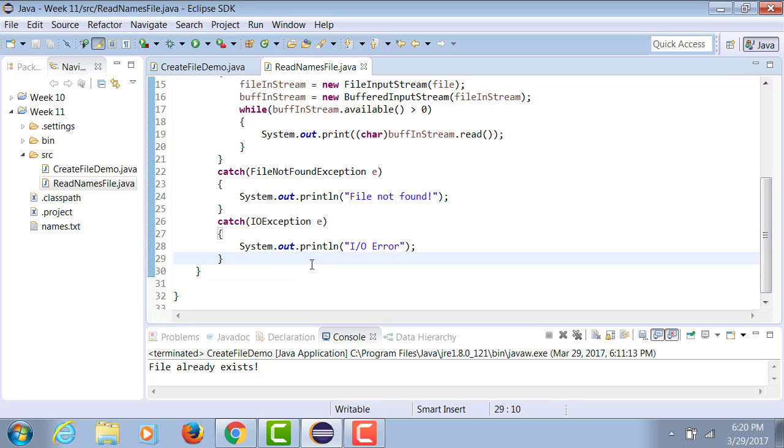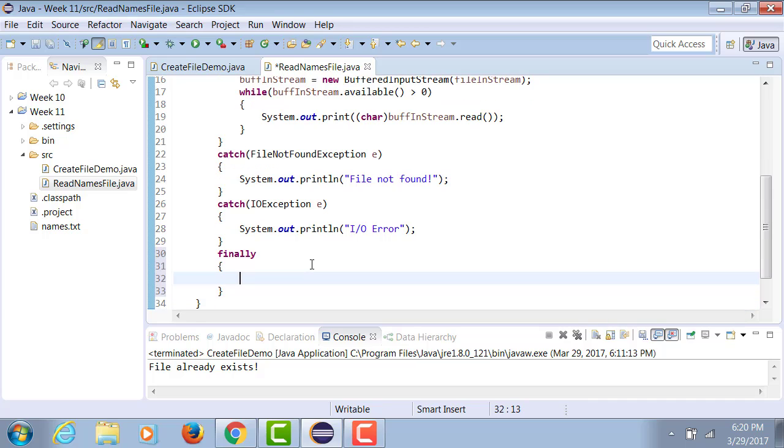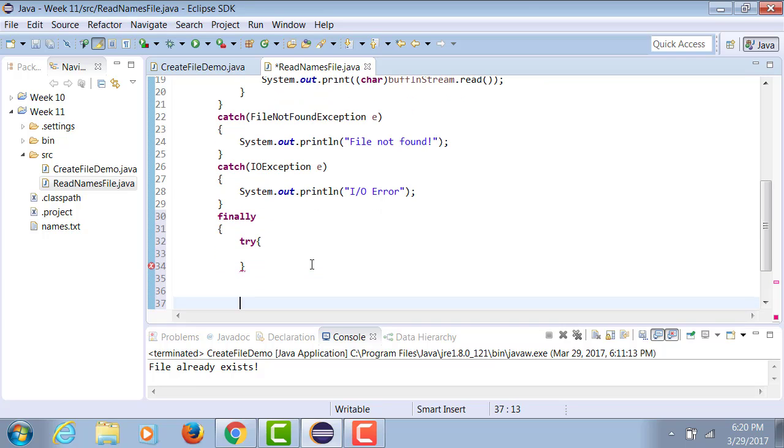Now, last week, if you may remember, we talked about finally. The finally block is after all the catches, and the purpose of the finally block is that it doesn't matter if the try or the catch is executed, we want finally to always get executed. So in finally, we're now going to close the buffers. Finally can also have a try-catch block. This is an interesting example that we're doing.